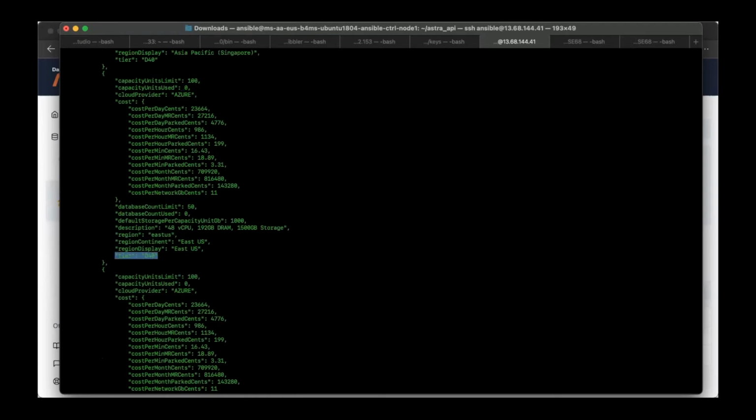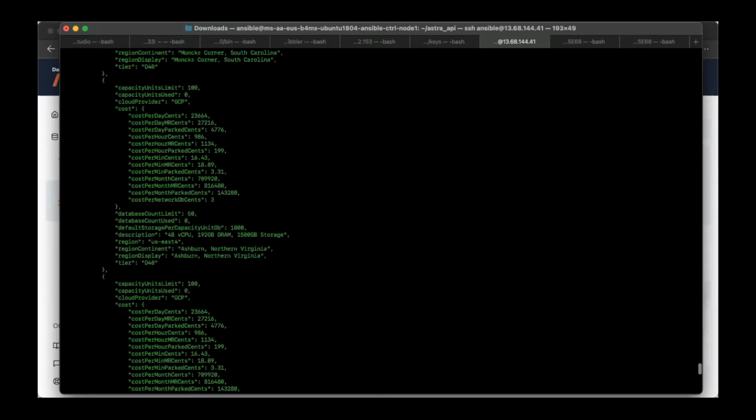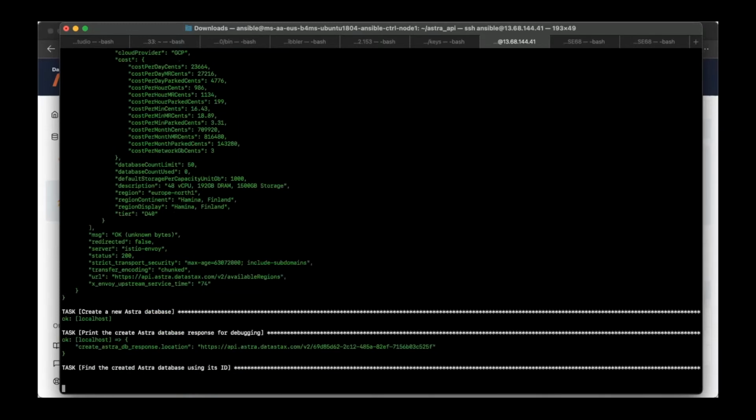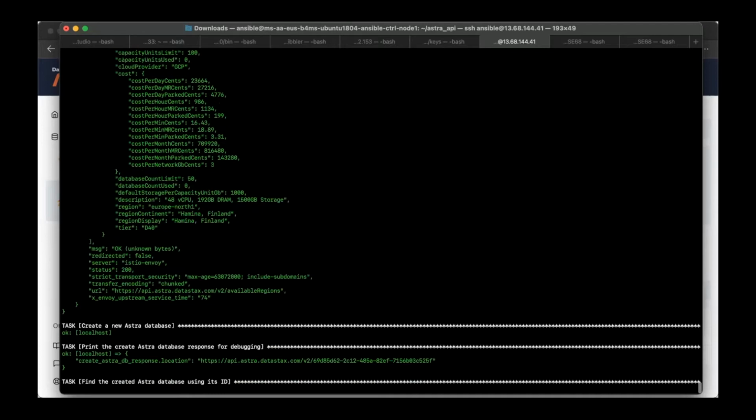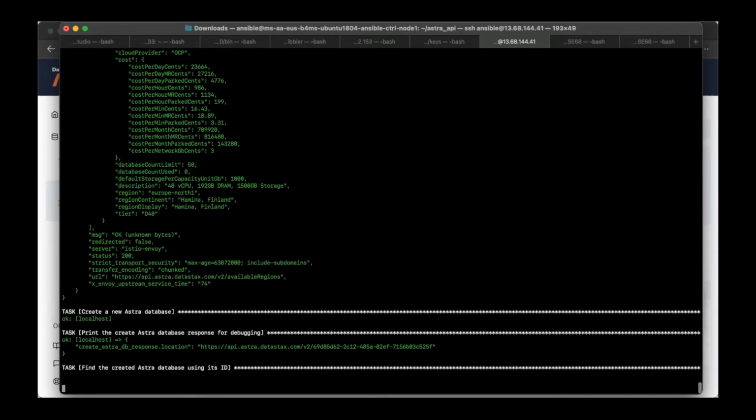For example, this is a D40 tier, which has 48 vCPUs, 192 gig DRAM, and 1500 gig storage space on Azure in the East US region. Similarly, we have a variety of regions that Astra supports out of the box. What it is doing right now is creating the Astra database, and we have our database created.